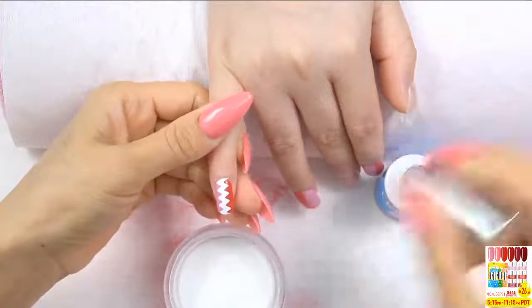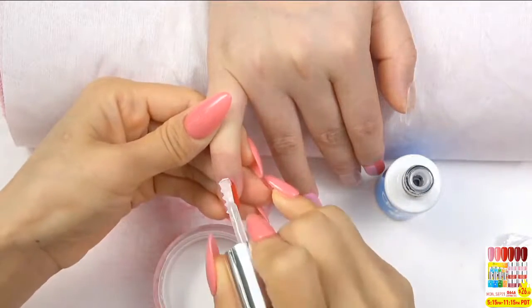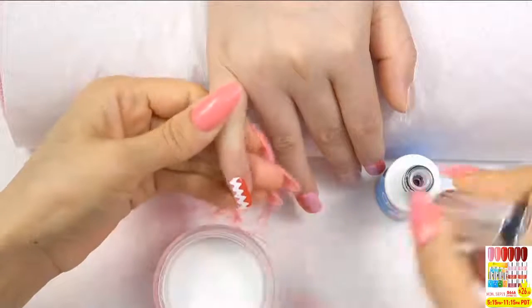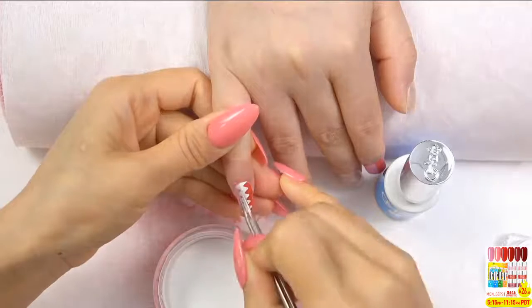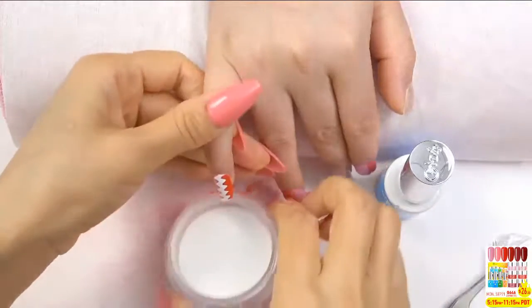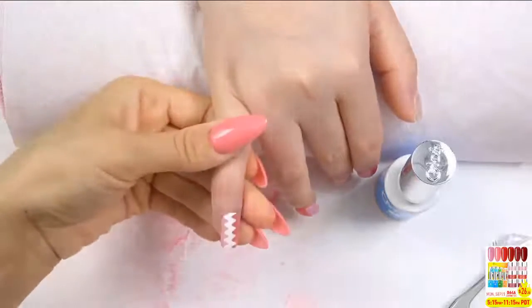And to test it, we're going to apply the base again, and we're going to prepare the clear powder, the natural powder. If you found it's not perfect, we're going to fix it with the tweezer and dip into the clear powder to help protect the design.